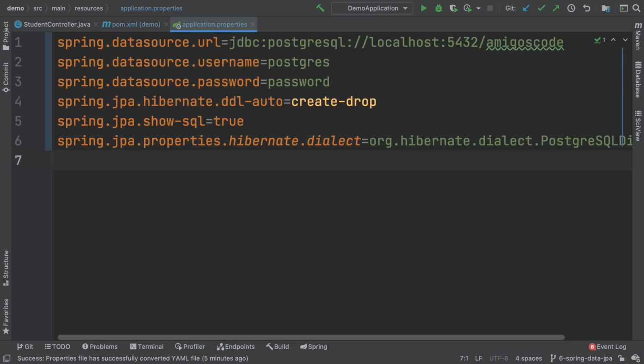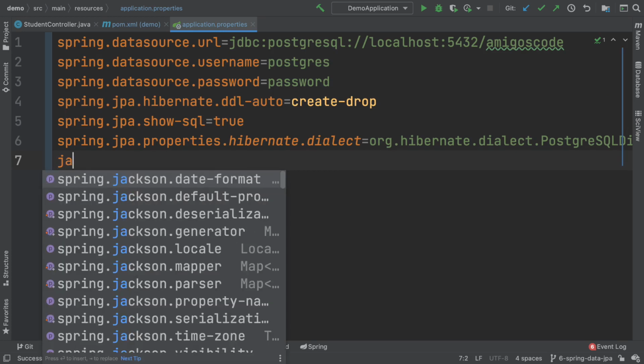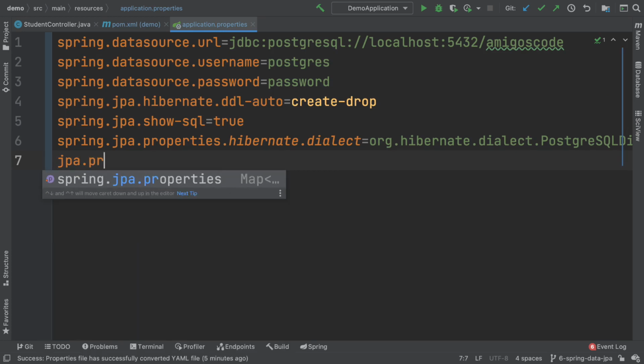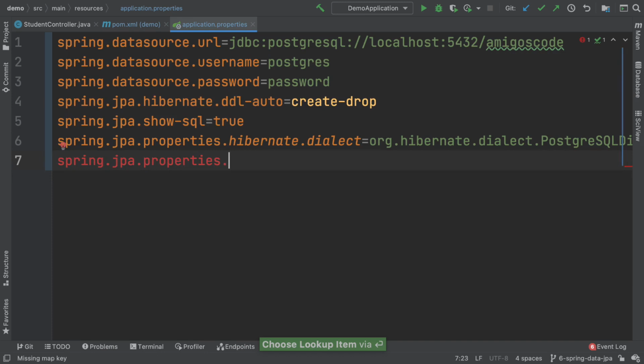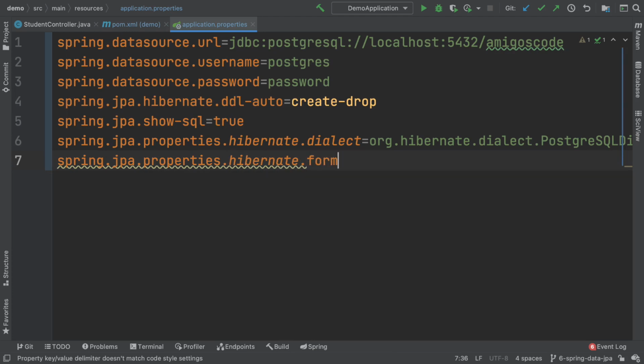Finally, what we need is the same property, spring.jpa.properties.hibernate.format_sql equals true. And you're going to see this in a second.